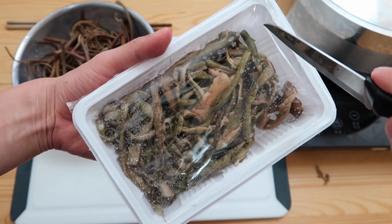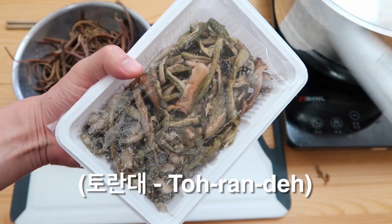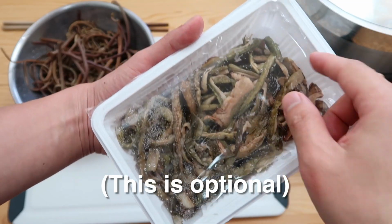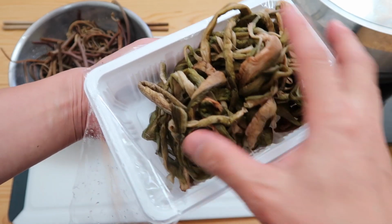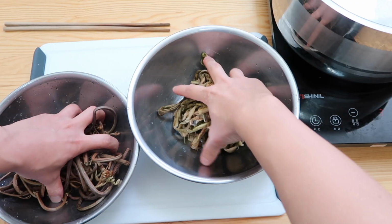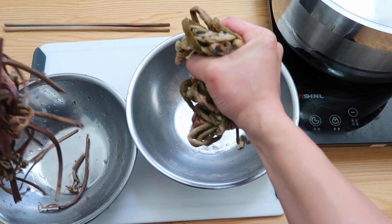And this next ingredient, I'm not sure if every Korean market actually sells this. This is in Korean called torande, and it's actually the stems of taro. Likewise, I bought the pre-soaked one, but if you buy the dried one, overnight again. Another quick rinse. After you wash these, squeeze the water out of them. That way the marinade, which we're gonna make, sticks to them well.